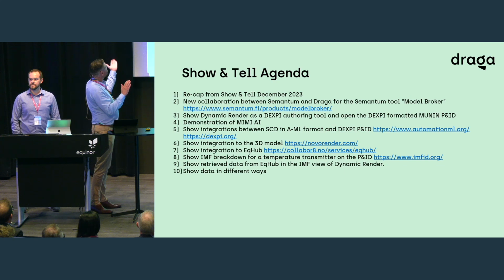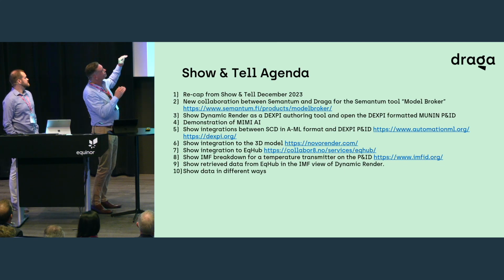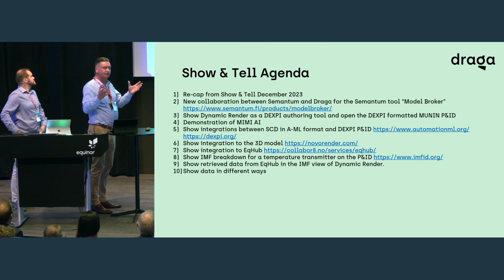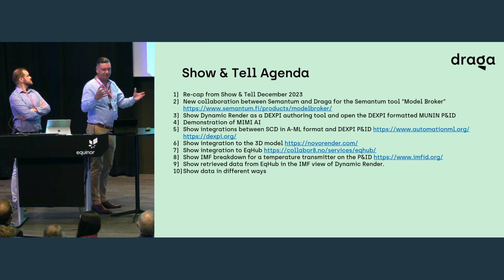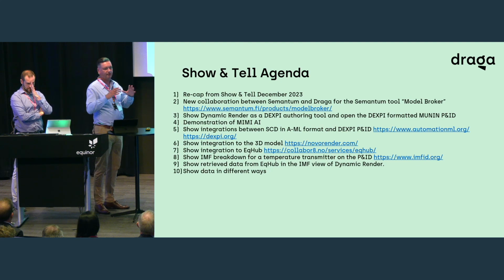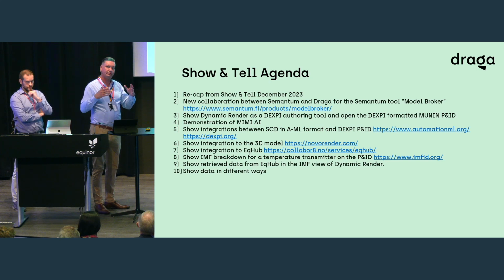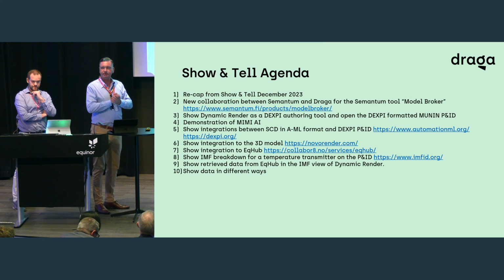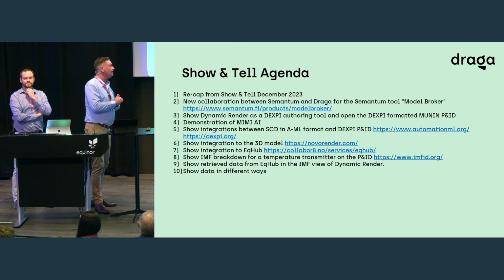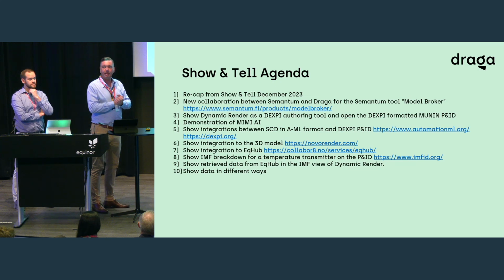And also we have an integration to 3D models on the wish list. We used the Moonin dataset because we had a limited amount of time. We were supposed to show an actual project where we have used the model broker from Semantum to convert a facility and convert it to SmartPlant, but because of today's security challenges and disturbances, we are not allowed to show their PNIDs on the stage. But we can possibly arrange some demo later if somebody would be interested.